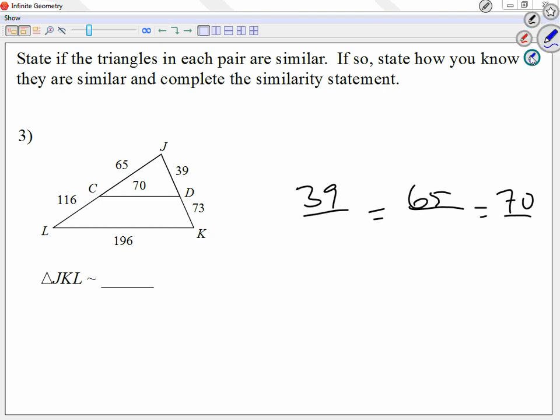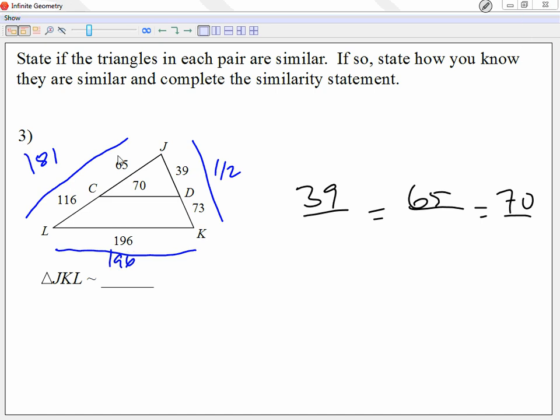If I look at the big triangle, one side is 186. I can see that one. The other side is 112. Notice how I added my 2 numbers. And then the third side, when I'm looking at the big triangle, it's going to be 181. Do notice that I added my two numbers there. Okay, so list them from small to large. It will be 112, 181, and 196.